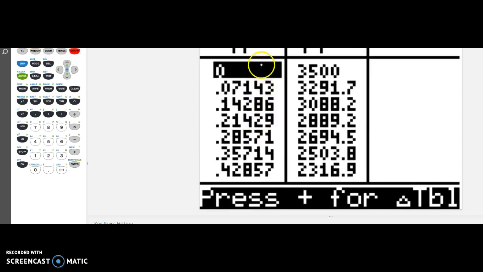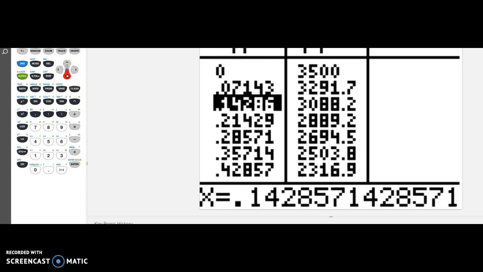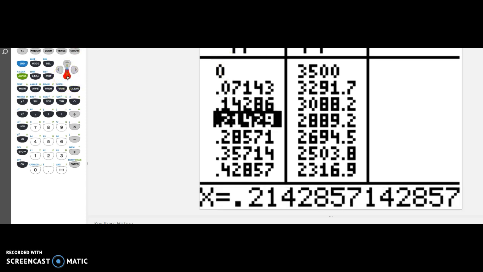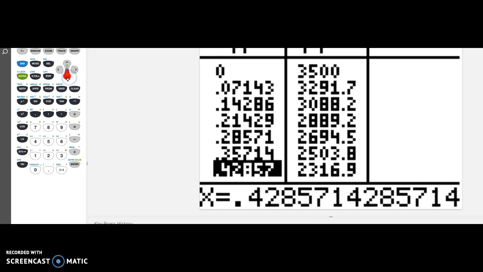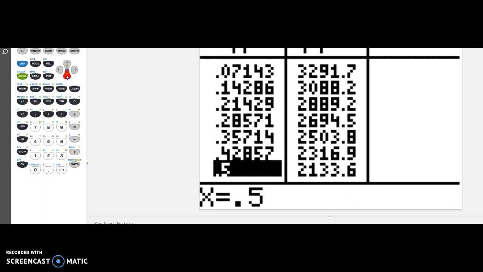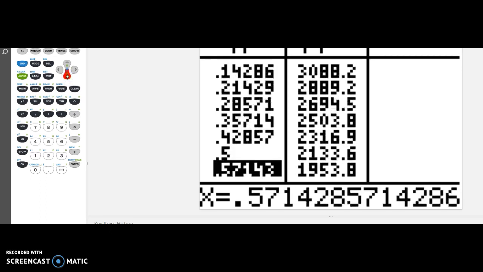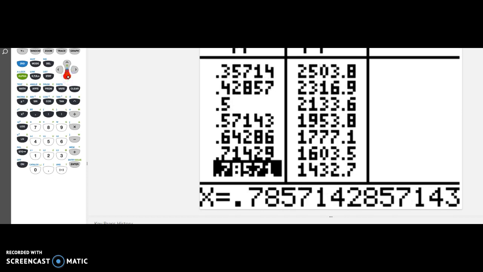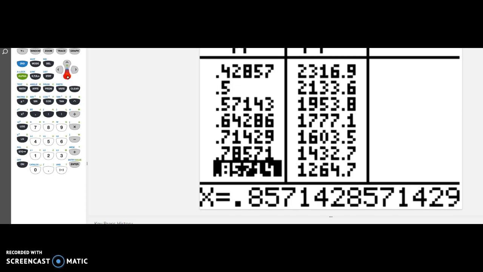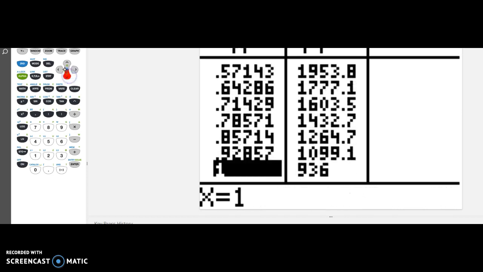What these stand for, since delta table equals 1/14, is all the fractions of, first of all, 0, and then 1 over 14, 2 over 14, 3 over 14, and so forth. 4, 5, 6, 7 over 14, 8 over 14, 9 over 14, 10 over 14, 11 over 14, 12 over 14, 13 over 14, 1.